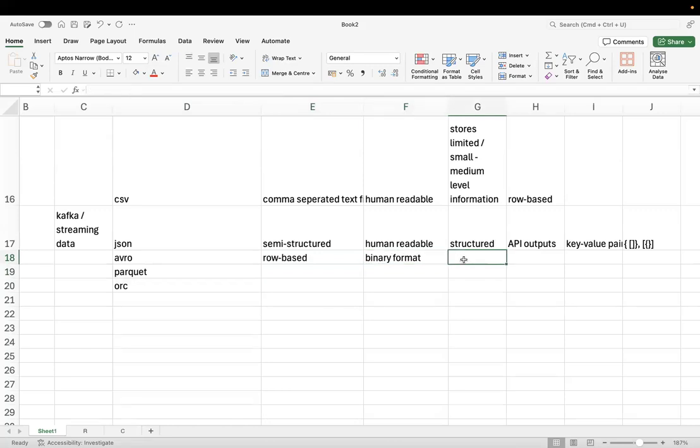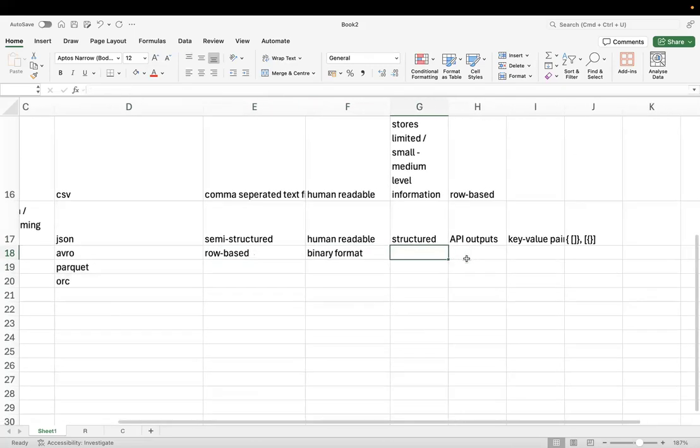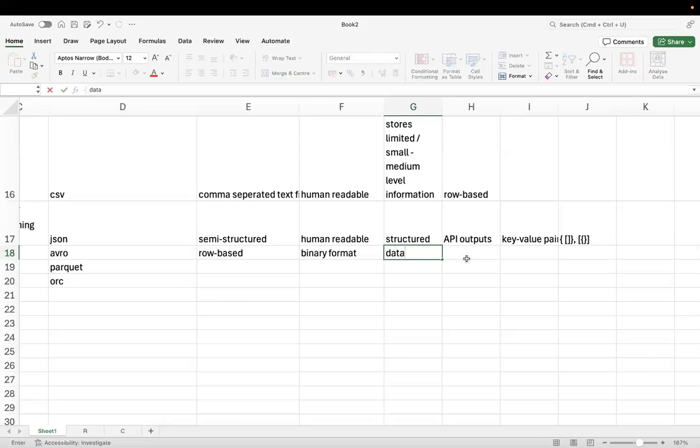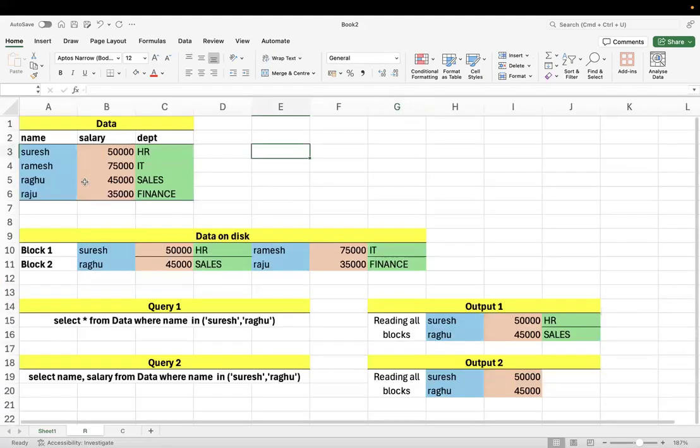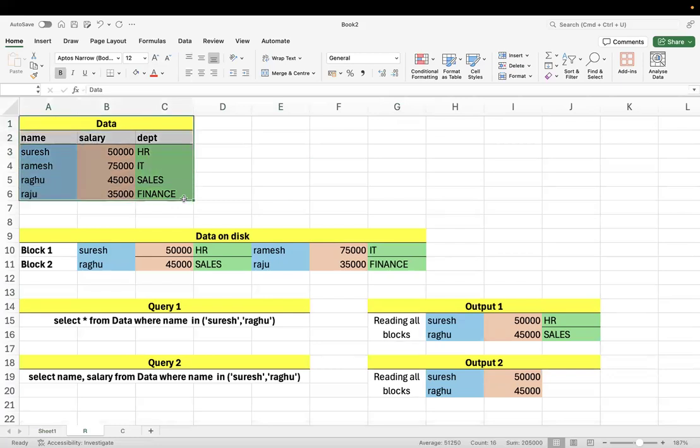Generally what it does is it is going to store data and schema in the file. So when we talk about Avro, we have this data, right? If you see, this is our data. This is the schema, guys, for that data.